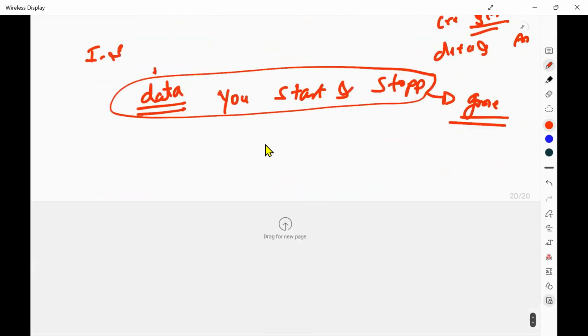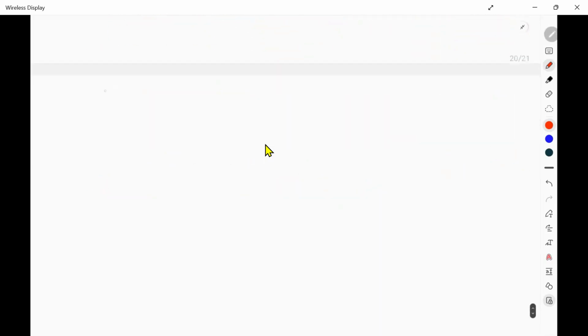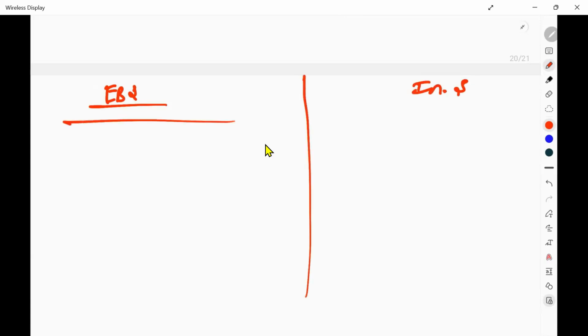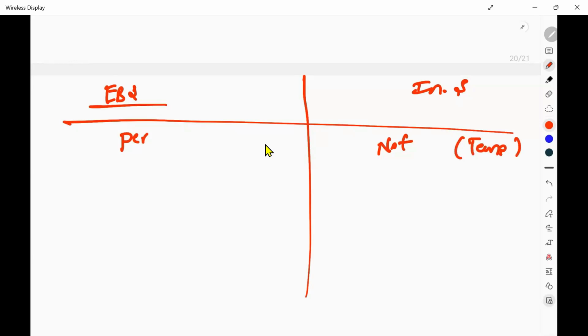Now, with respect to your EBS volumes, what are the things that you can do, sir? Instance store, just to give you the difference. Here the data is persistent. Here the data is not persistent. That is, it is a temporary storage location. That you already know. With the EBS volumes, what are the operations you can do, sir?